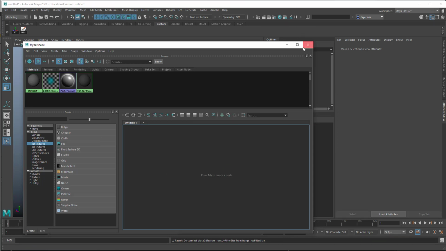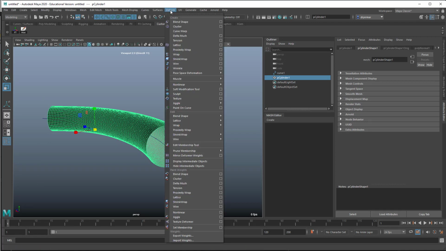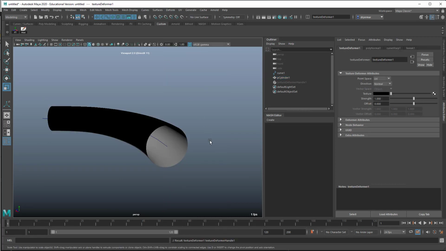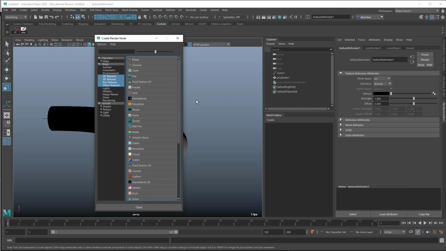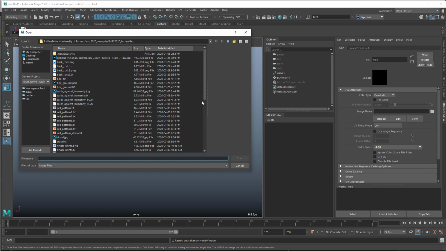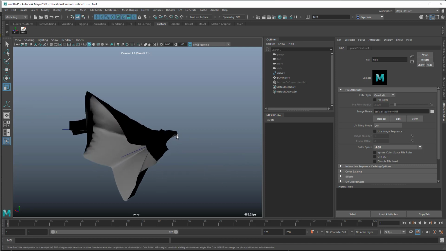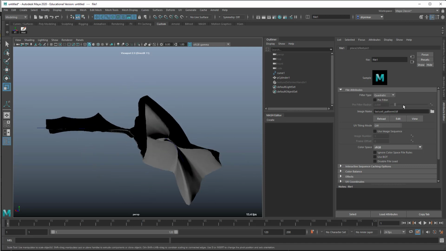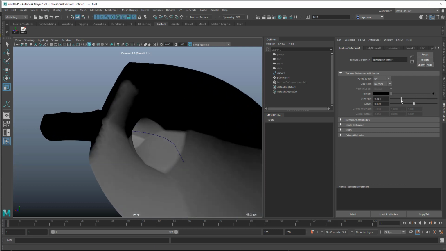So now we are going to add a texture deformer to this. And hopefully this will work. So deform texture. Now we can map something to the texture attribute here. So we're going to click on the checkerboard and then choose a file node. And then we can navigate to that file that we just created, cell pattern 4. And so it does something, which is good. It looks a little weird, but now we can change the strength so it's not quite so strong.